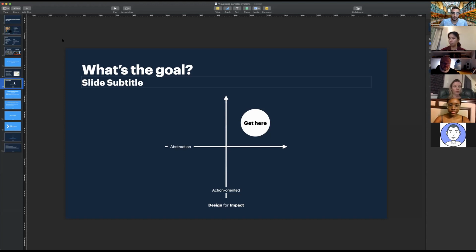If it's too full on and it tries to map the complex system absolutely to its finest details, it will be too complex, right? So you'll struggle to understand it and you'll struggle to identify intervention points. And if it's just a piece of paper that you don't do anything with, then you can't really expect change to happen.